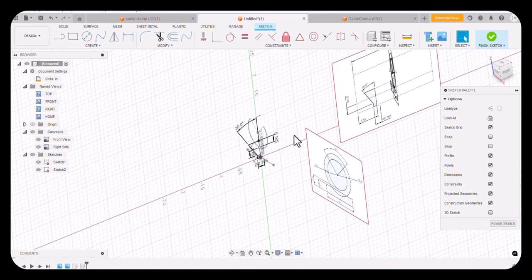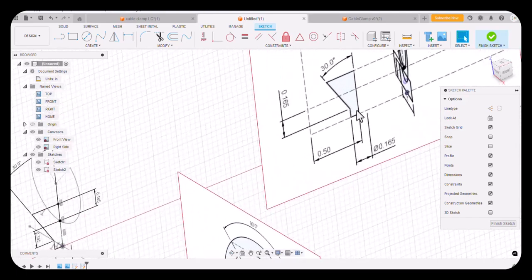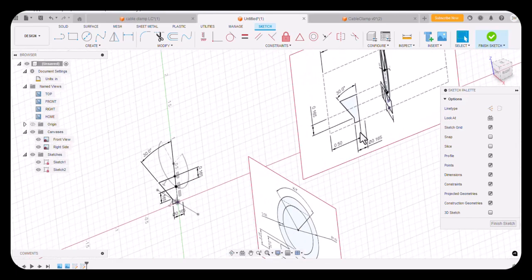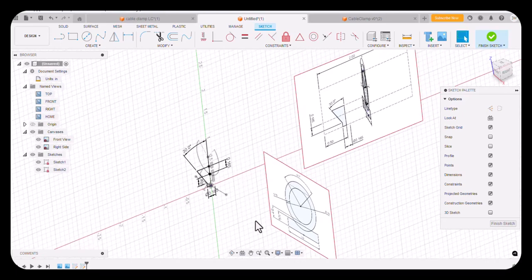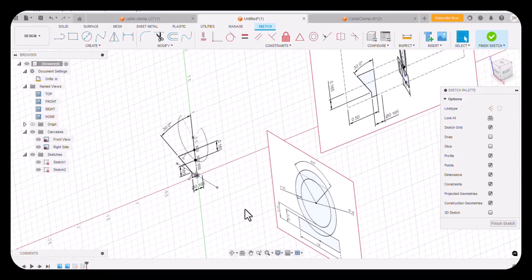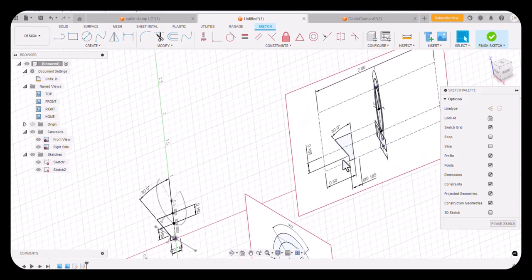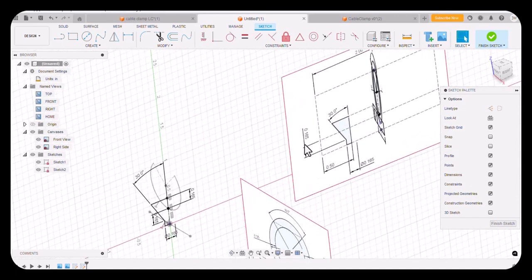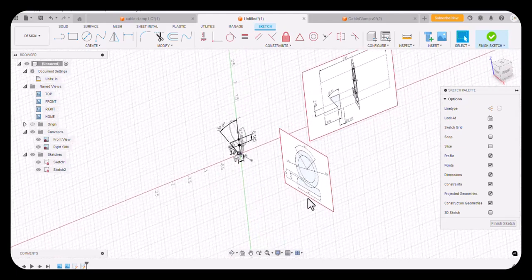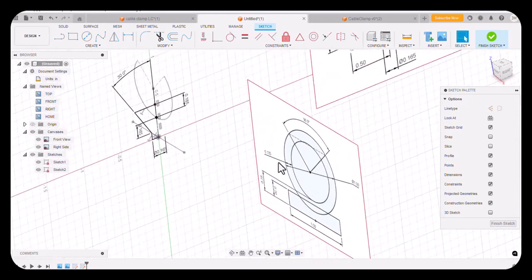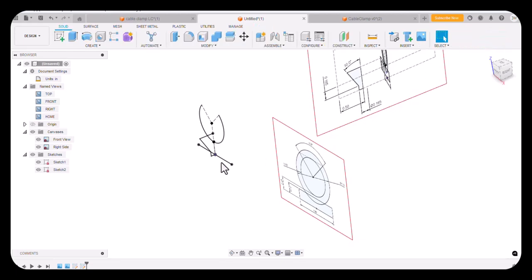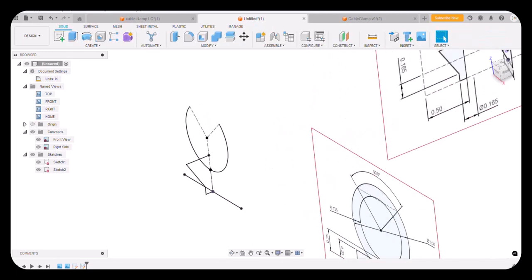Okay. Now we see that this countersunk hole is 0.5 from the front of the object, we're going to take care of that in a different way. And I put it on the origin, so we'll see how we're going to do that here in a minute. So I see the actual object is 2 inches long, and the hole is 0.5 from the front, and the thickness is 0.135. So I'll finish that sketch and then we'll start to create our geometry.